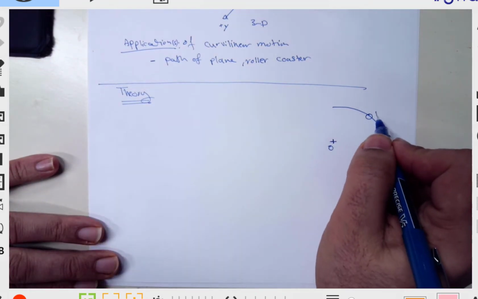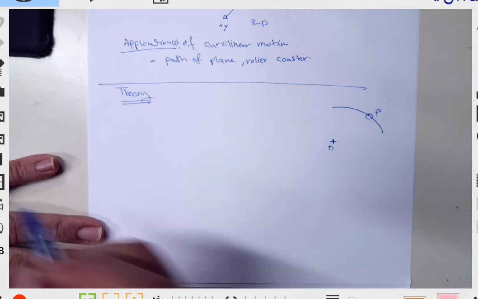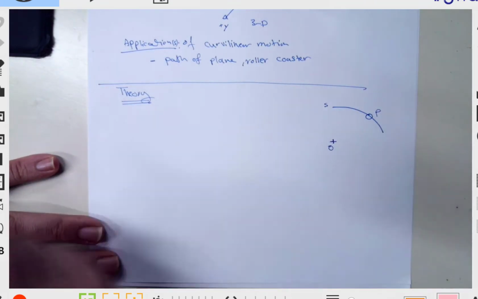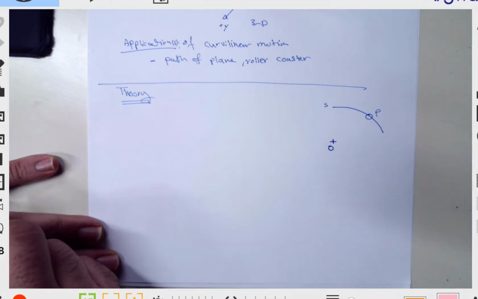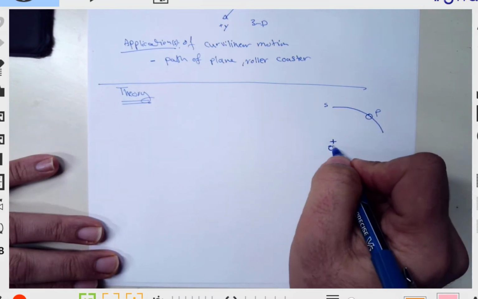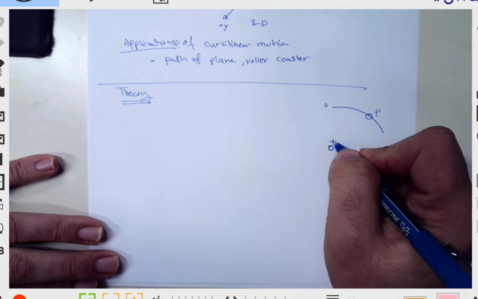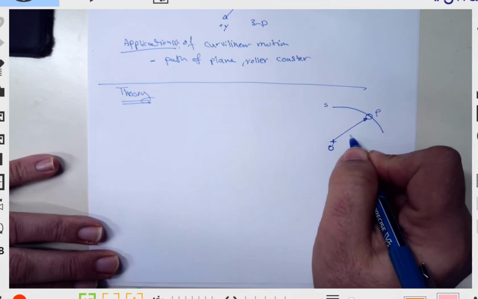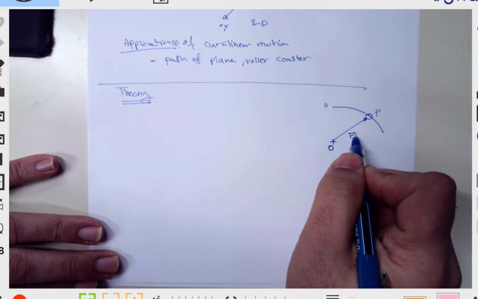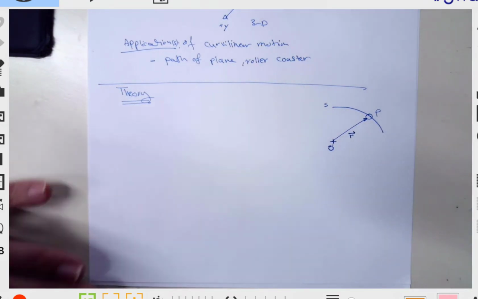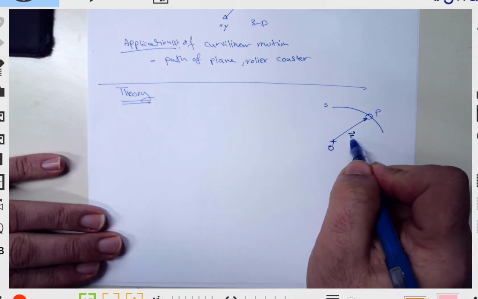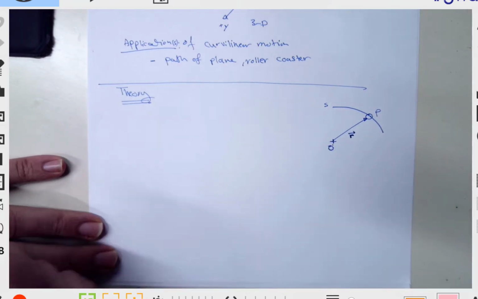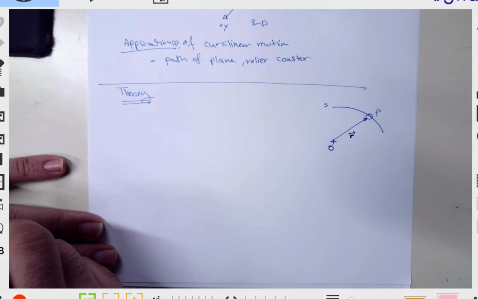Say we have a particle, P, following a path, S, and this particle is measured from an origin, O. The position of this particle relative to the origin, O, is described by a vector, r. I'm going to always put a vector indication on the top of the symbol to say it's a vector. In the textbook you will see it in bold.